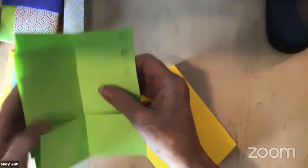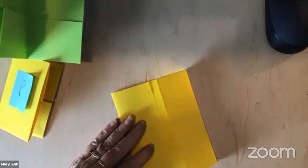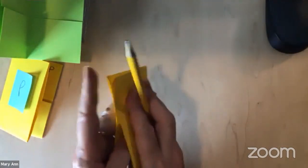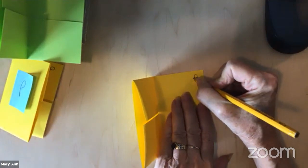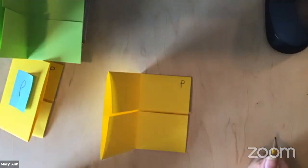Okay. Especially when I'm starting out, I like to label my connectors and my pages. So I'm making two pages, so I have three connectors, and they're folded in half. And I've written a P. So I know I have two pages and I have three connectors.